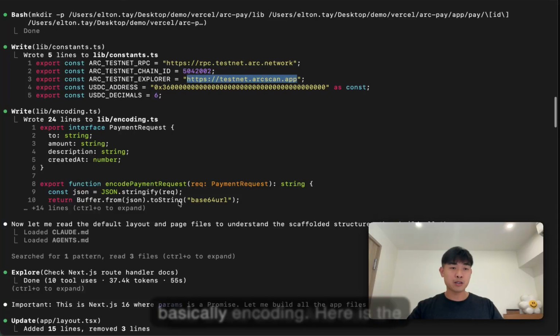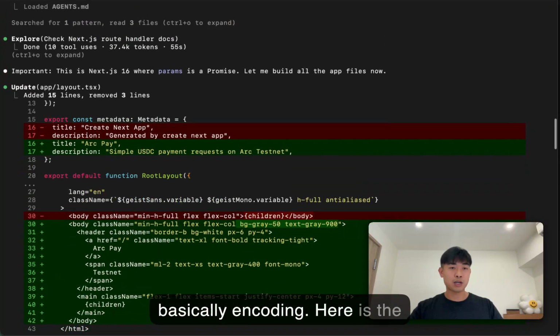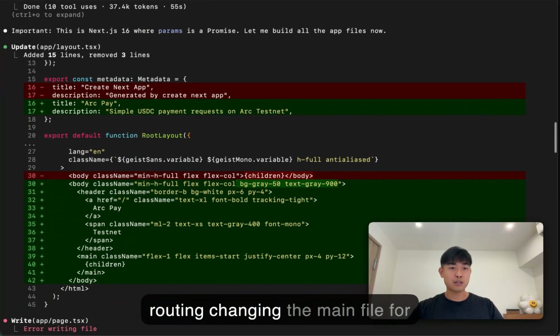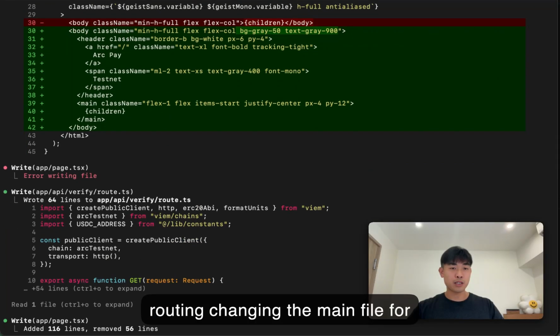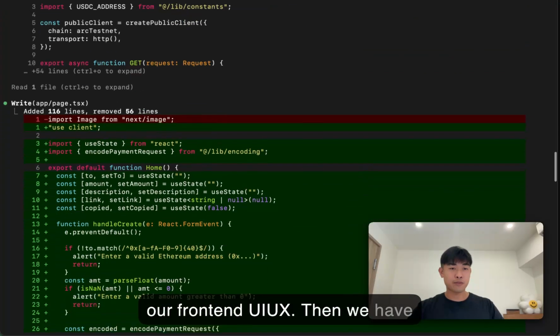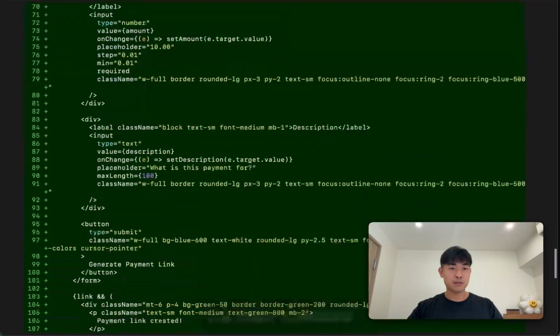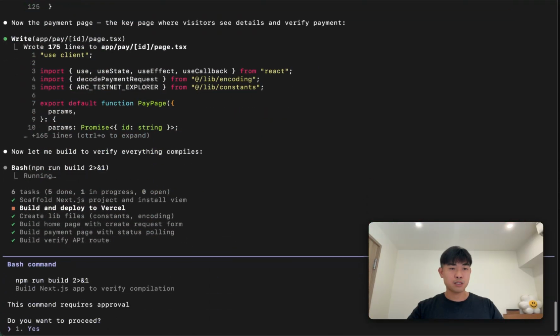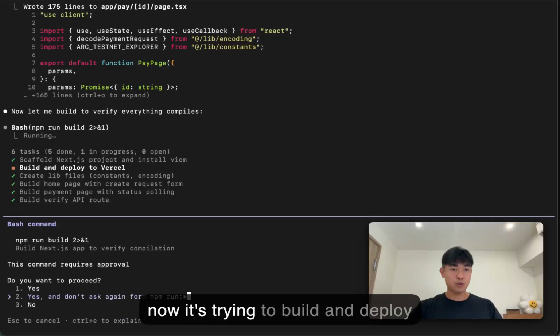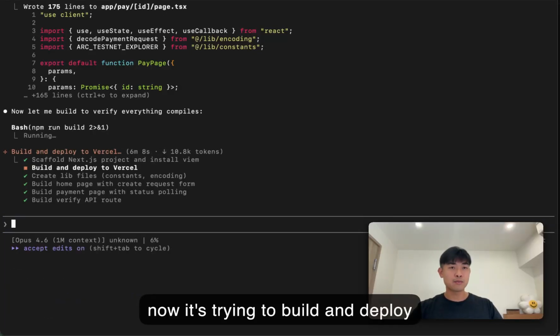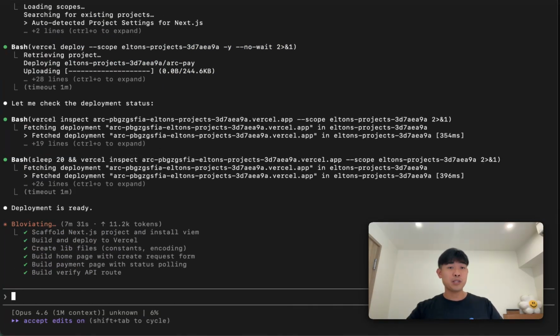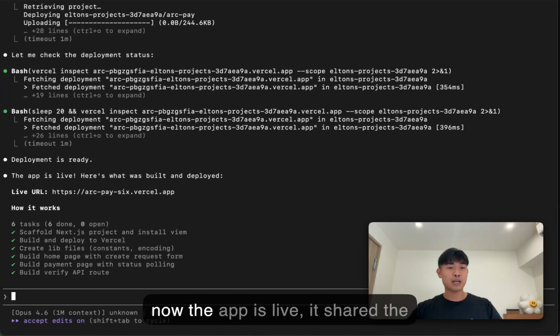And this is basically encoding. Here is the routing, changing the main file for our front-end UI UX. Then we have the main functions on the front end. And now it's trying to build and deploy to Vercel. And deployment is ready. So now the app is live.